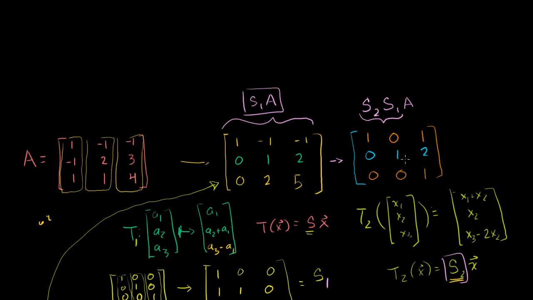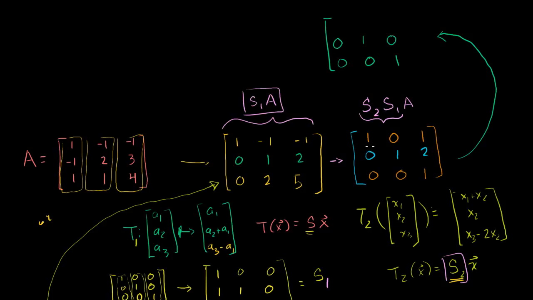Fair enough. Now, we still haven't gotten this guy in reduced row echelon form. So let's try to get there. And I've run out of space below him, so I'm going to have to go up. So let's go upwards like this. And what I want to do is I'm going to keep the third row the same, 0, 0, 1. And let me replace the second row with the second row minus 2 times the third row. So we get a 0, we get a 1 minus 2 times 0, and we get a 2 minus 2 times 1, so that's a 0.